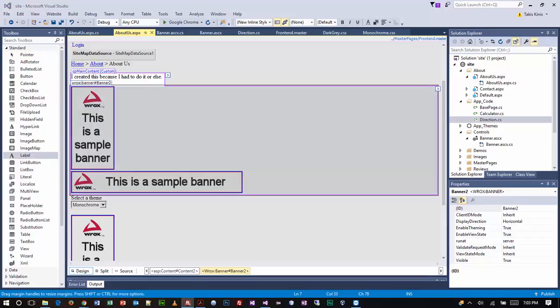Okay, but this is one of those things where I think the way they wrote the instructions in step number 2, if you're reading them like I'm reading them, I think they're a little confusing. It says switch to design view, add a button control by dragging it from the standard category of the toolbox on top of the banner ASCX control. Got that? So I'm going to take the button and drop it on top of the control.